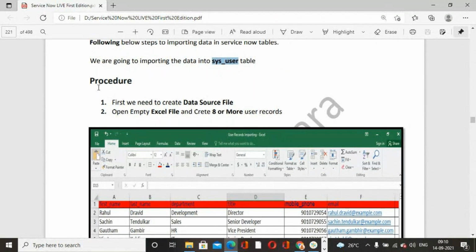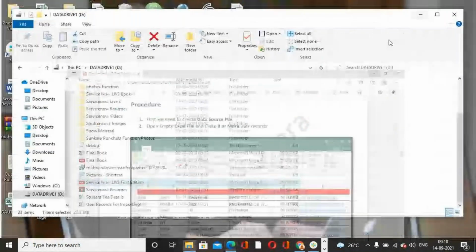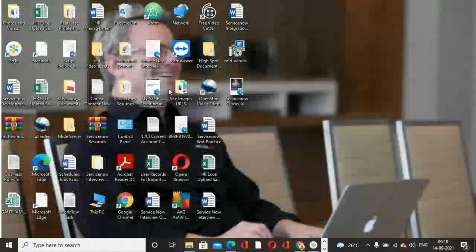We have to follow this procedure to import the bulk data. First we need to create a data source file, then open an empty Excel file and create 8 or more user records. In my case, I already created one Excel file.